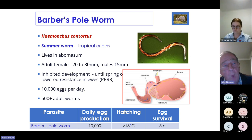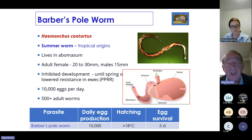Because the ewe will have its own resistance against the worm, because it's meeting it repeatedly, just like any other sort of foreign agent. But around the time of lambing and through till the weaning of the lamb, the resistance within the ewe is reduced. It's putting its energies into the milk to give its lambs a good start, but that means that it's a beautiful time, as far as the worms are concerned, to be able to lay large numbers of eggs, because one of the things that resistance in worms does is to lower the egg production of the worms. I hope that makes sense. Come back to me if there's any questions on that one.